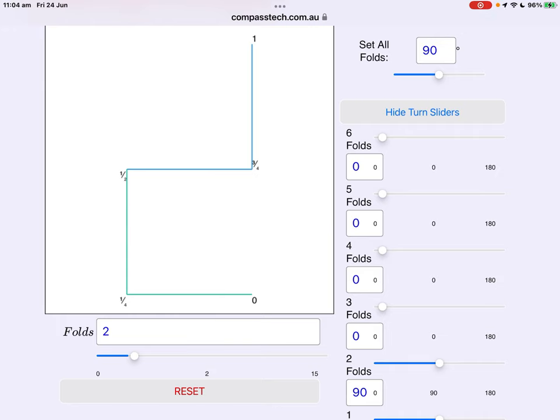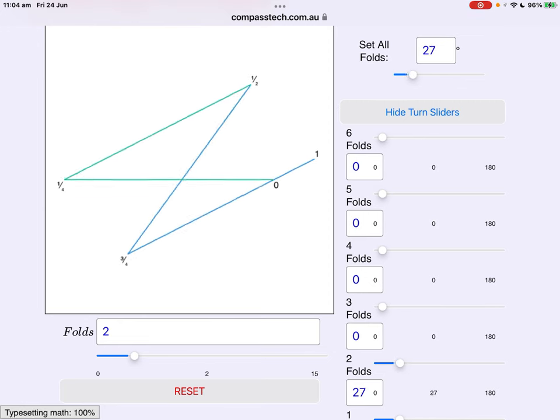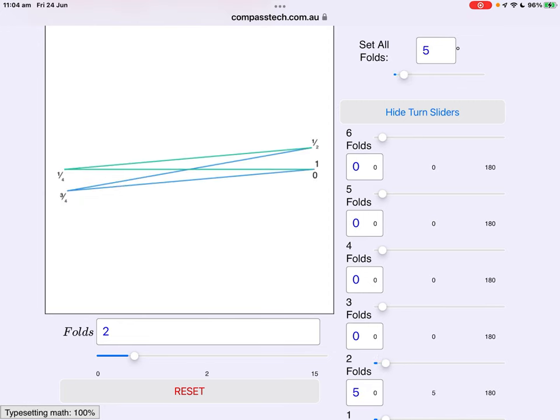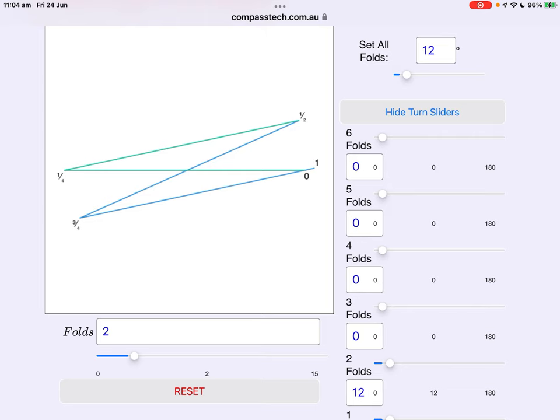It's hard to see at ninety degrees what's going to happen to the folded page but if we change the angle, now we're looking more like a folded page and in fact it's not a bad model of the folded page. As we saw earlier at the right-hand side from the bottom the two lowest sheets on the page if you numbered them would be zero and one the two extreme ends of the page. Next above them would be a half and then at the other side at the fold after two folds one-quarter and three-quarters.